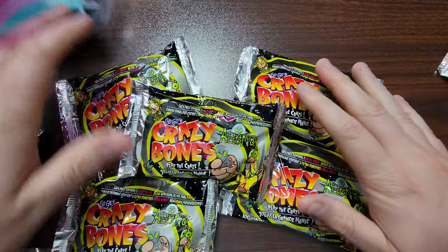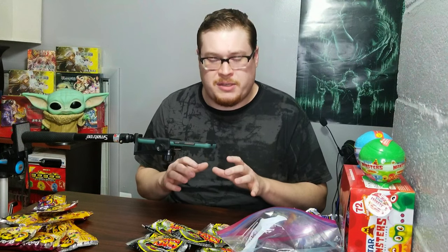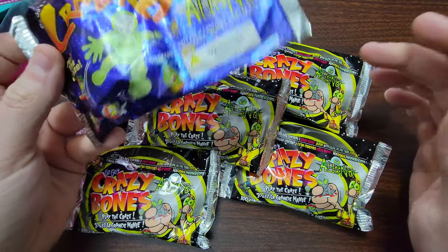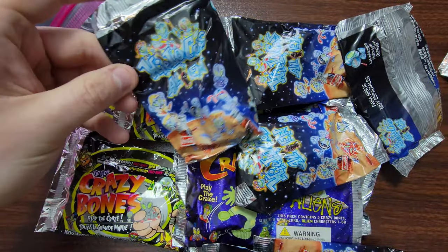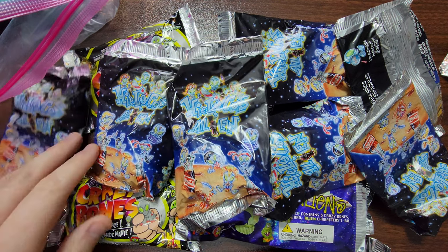These are the Canada version of GoGo's Crazy Bones Aliens official sealed packs — super awesome. I'm really looking forward to cracking into these. We also got a US version; I've never opened a US version of Aliens. These are more rare than all of them, I'm pretty sure. And just to tack that on — I got in from another seller a bunch of Aliens, but these are the Mexican version — Heiklegos Aliens — so we're going to have a massive Alien unboxing.